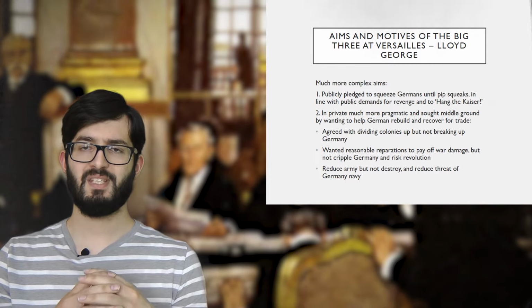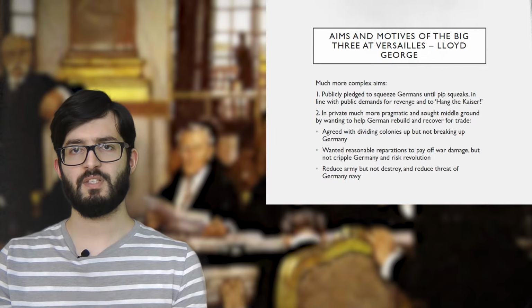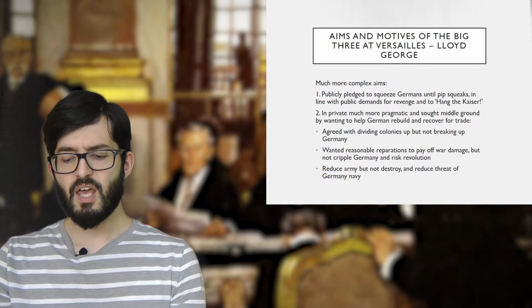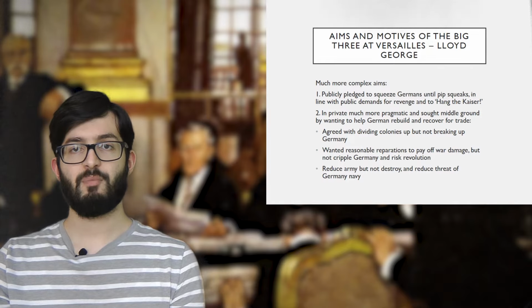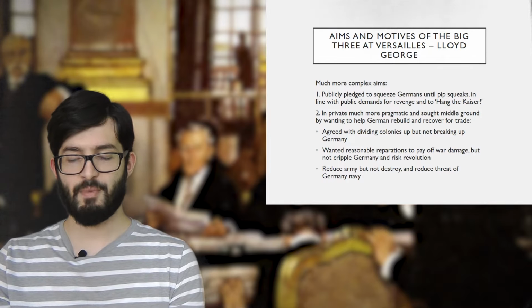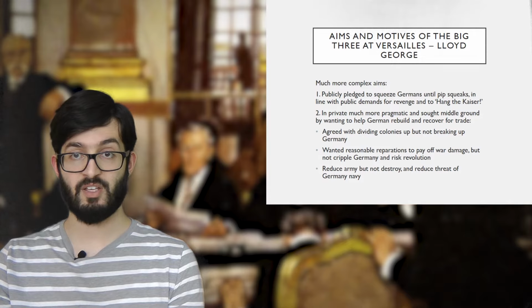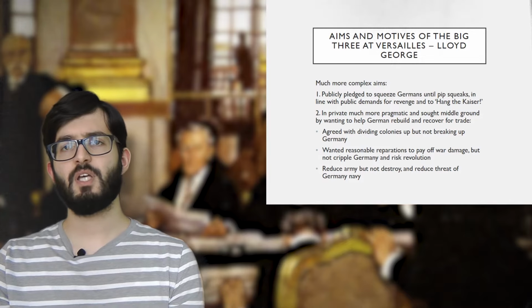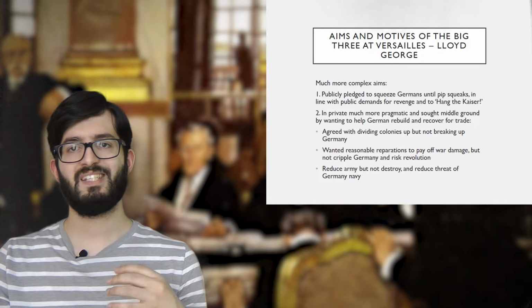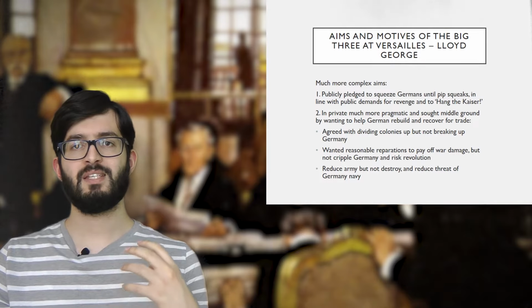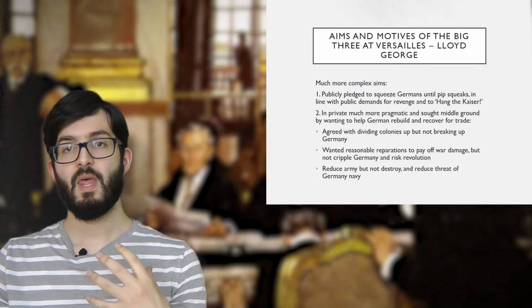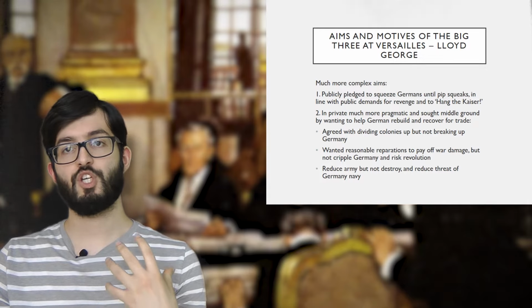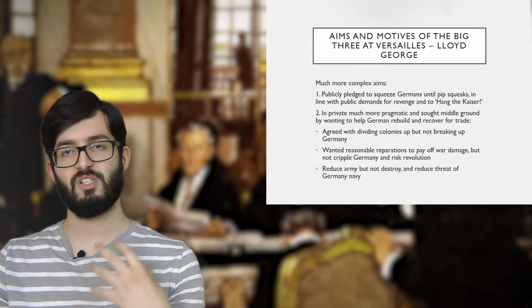But in terms of breaking up Germany as a state, the British really have no time for this as a demand. They then, of course, want to see reasonable reparations that Germany will have to pay to help pay off war damages and help rebuild their various neighbouring countries. However, at the same time, they do not wish to see reparations set so high that the German economy is as a result crippled, and as I said beforehand, crucially leads to poverty, and poverty is seen as something which can often lead to communist revolutions stirring up.